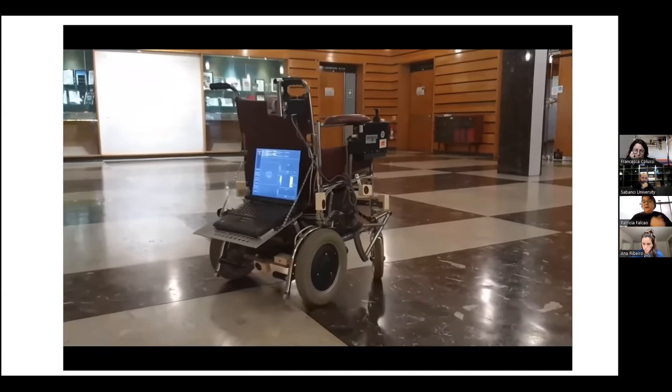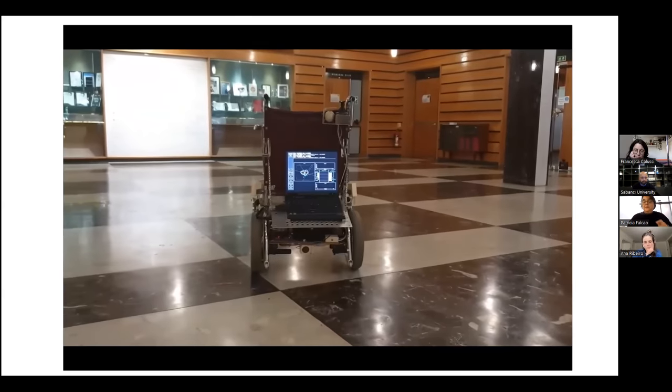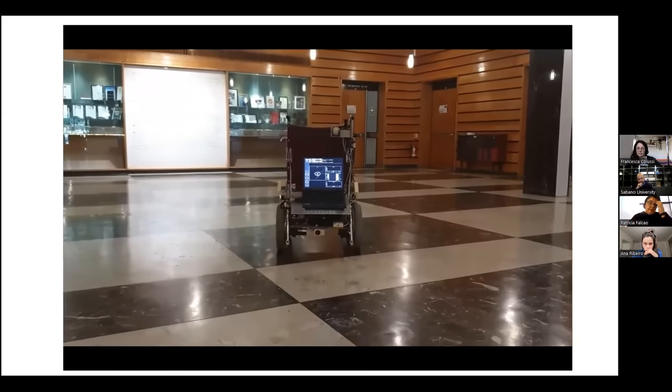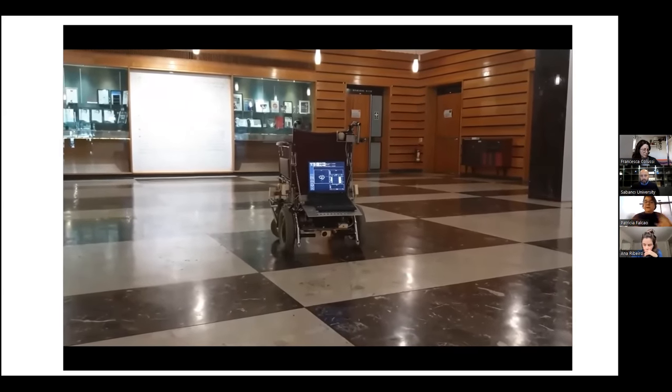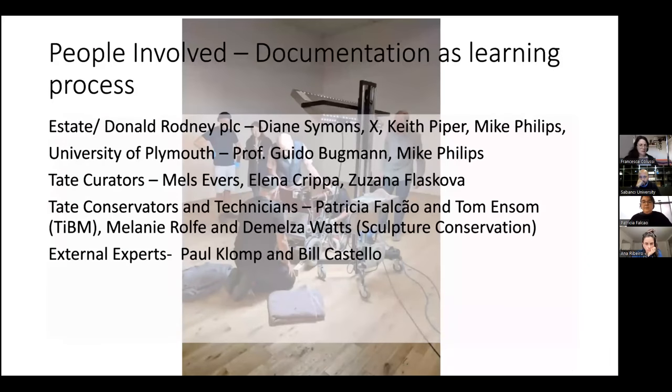This has become now the work with the oldest technology in the collection. It has really strong hardware dependencies. It's also the only one I can think of that is sculptural with this entanglement between the software, the hardware, and the wheelchair. All the hardware is really visually important — if you look in detail at the electronics, it looks pretty messy, but that is how it was created, and that's an important part of it.